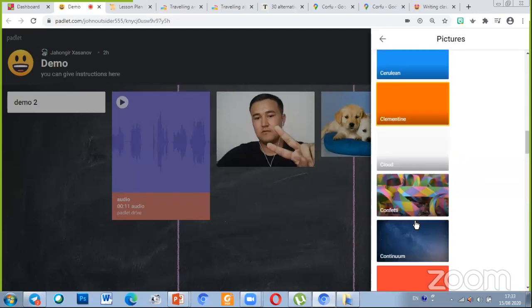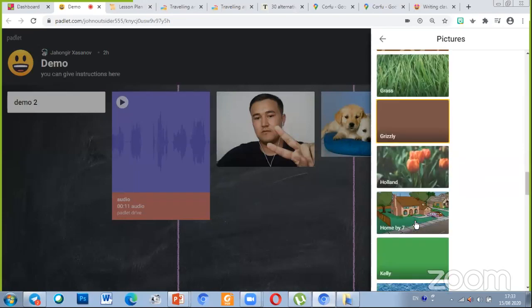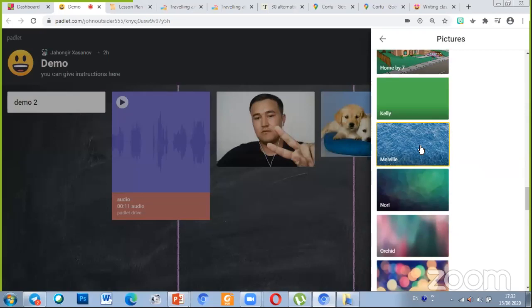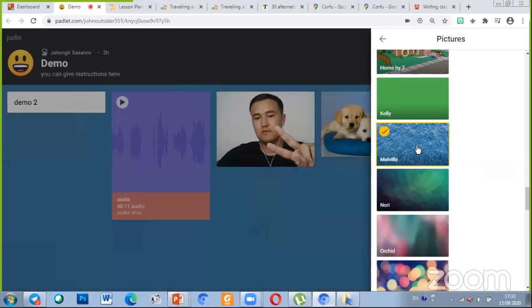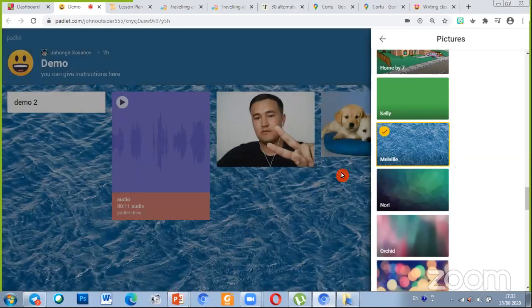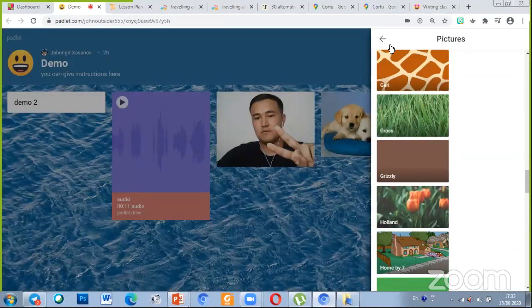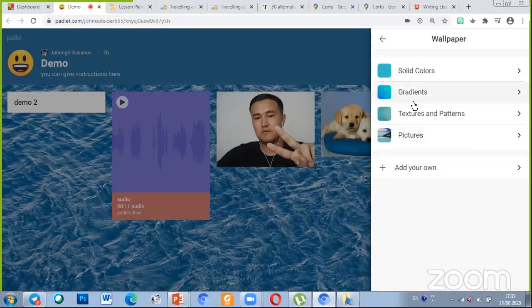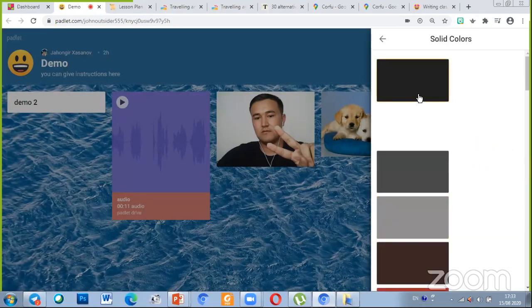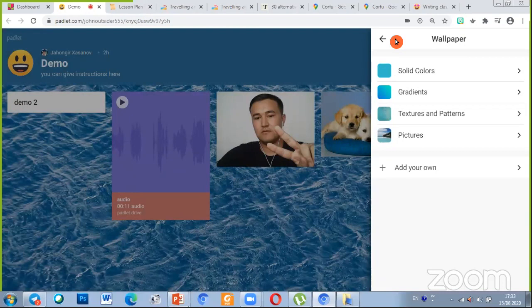Let me choose one of them. Let's choose this one. Seems good. Okay, you can choose and you can change it to another. For example, you have a lesson with class 10 today, and tomorrow you have a class 9. You can change the font. It will be different. This is also one way. And you can see the other options. You can just click and customize according to your taste.